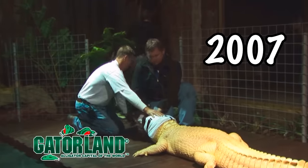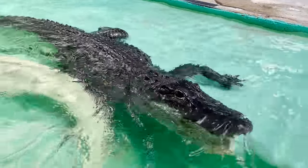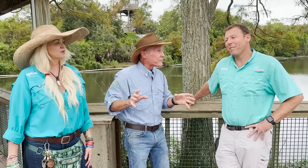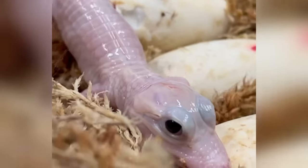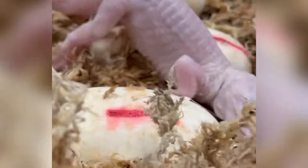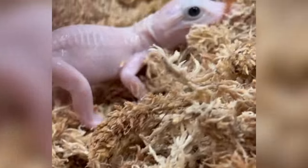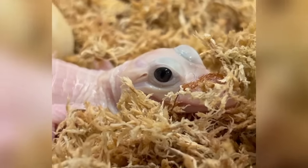When we got those white alligators, they came with two normal-colored females who were supposed to carry the leucistic gene — they were offspring of the original leucistics. But we really didn't know for sure; no white one had ever been born from them. Then I got a text message from Danielle with a picture back in August. She said, 'Oh my gosh, there's a nose sticking out of one of the leucistic eggs and it's white!'